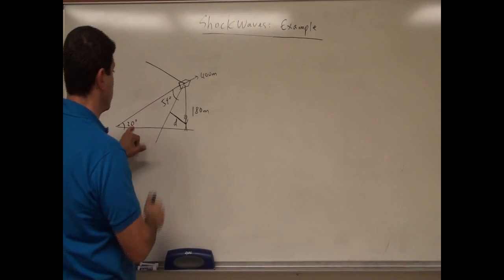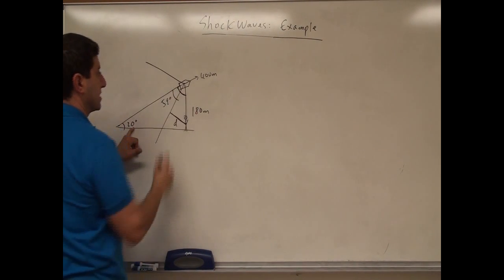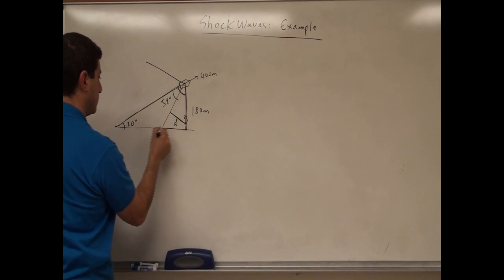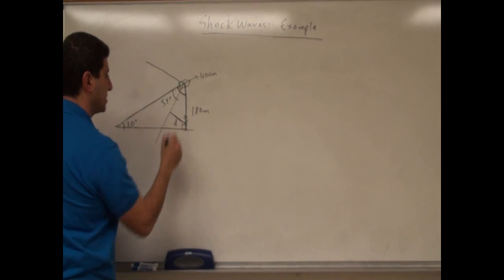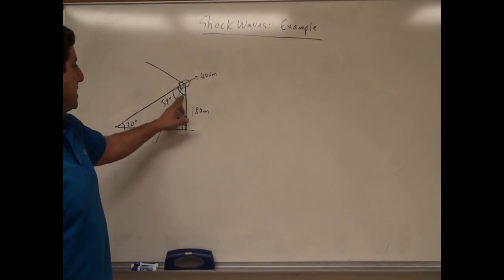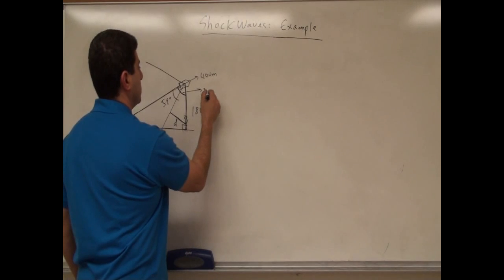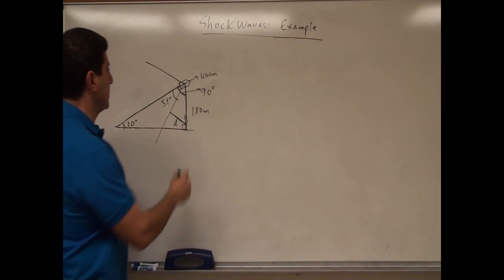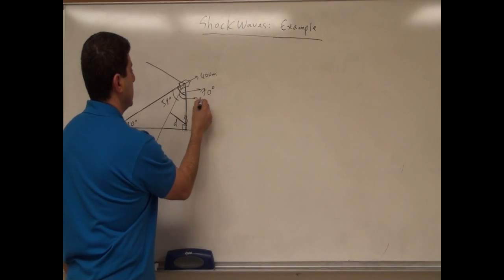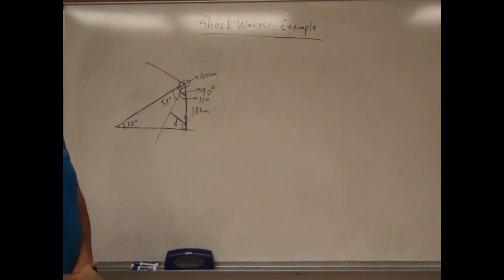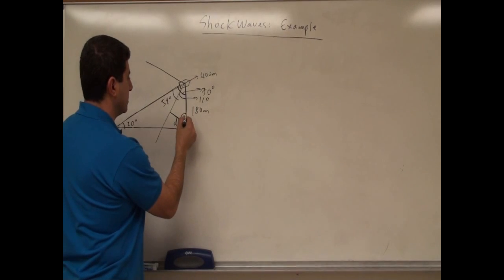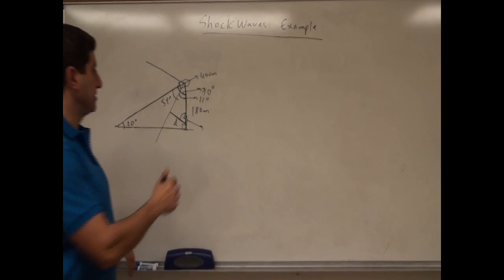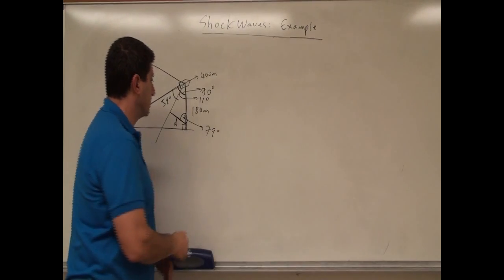That's 59, this is 20, this whole angle is going to be what? Because this triangle is a right triangle, like this, so this is 90 degrees. So if this is 20 and that's 90, this has to be 70, right? 70. And then you subtract 70 minus 59, you get 11 degrees, right? And if that's 11 degrees, this angle is equal to 90 minus 11, and you get 79 degrees.